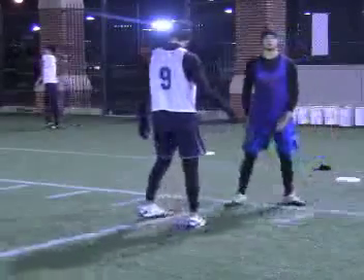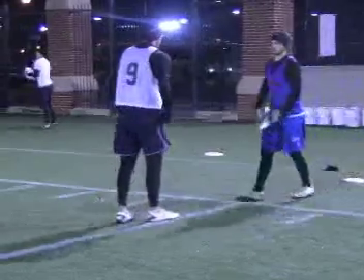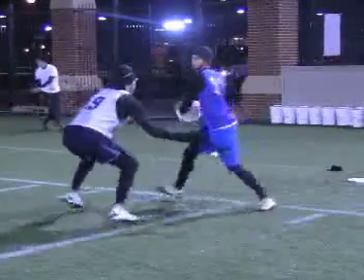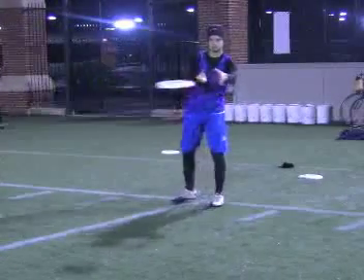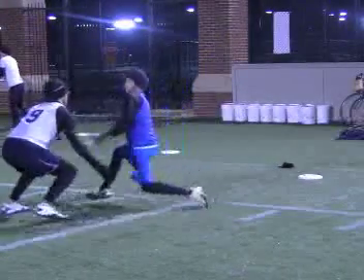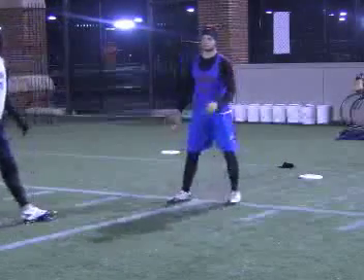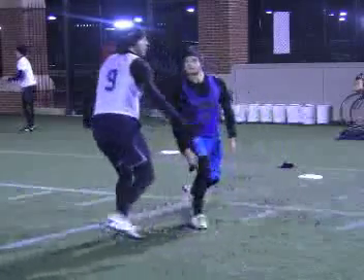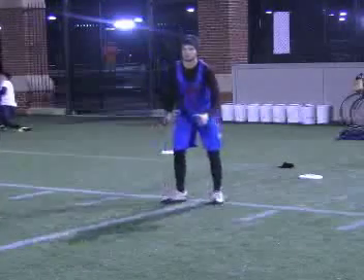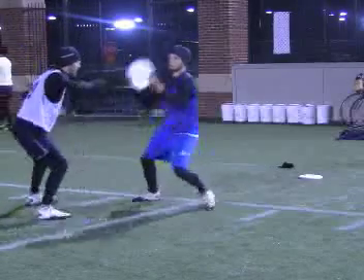All right, now fake flick, backhand. All right, Mallon, now jog around, hit the break side, IO.